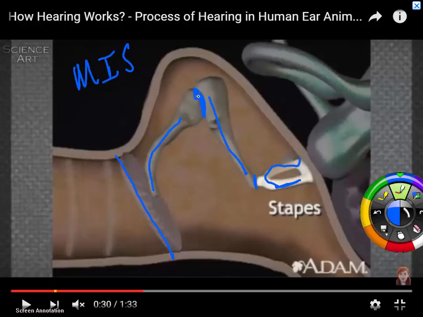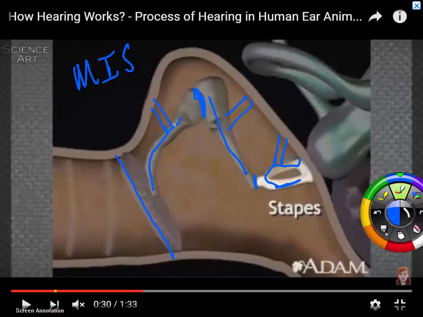Okay, so watch. The purpose of the auditory ossicles is to simply amplify the sound wave. That's its function. Inside the middle ear, there are muscles that actually stabilize the auditory ossicles. Again, the body doing stuff that makes sense. So if you're exposed to really loud noises, these muscles will contract to stabilize those auditory ossicles.